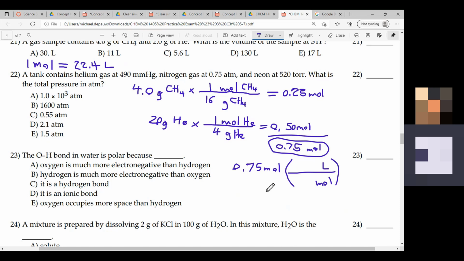But even if you understand it and you know what you're doing, you're like, oh yeah, I know what to do, and then you just throw it out there. But because you weren't thinking about it carefully enough and you weren't visualizing it, you accidentally flip the conversion factor. You divide when you should multiply. So setting up the conversion can actually keep you from doing that. So in this case, 22.4 liters over 1 mole. Moles cancels out, and that's going to give you, I don't know, like 16 liters, 17 liters.